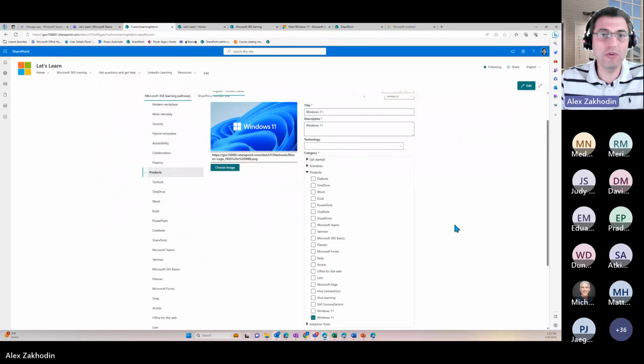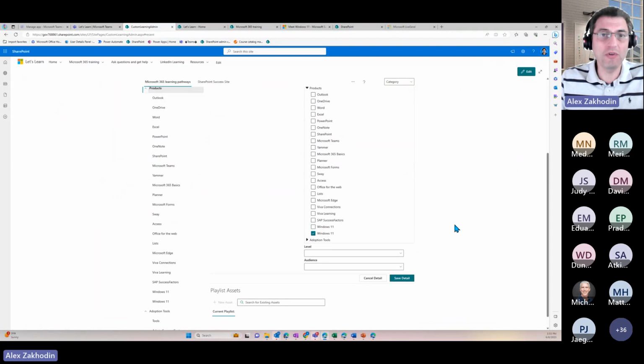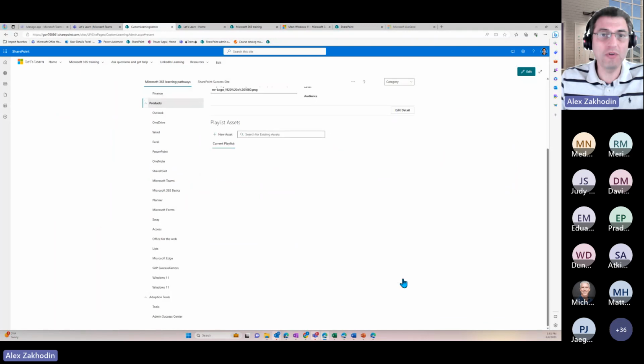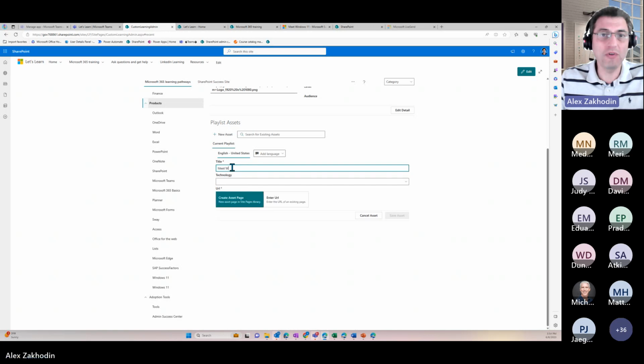So after we completed those details for the playlist, now we get into the meat of this exercise, bringing additional assets. What you can do is click New Asset, and again, you will start with your first asset, and we can call it Meet Windows 11.